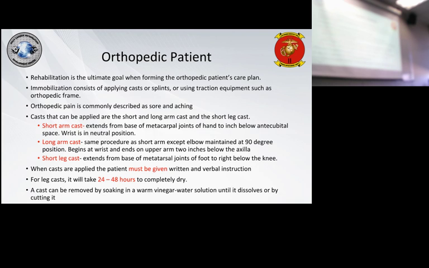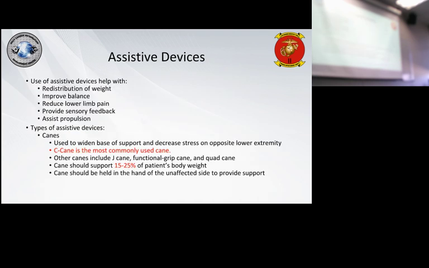When a cast is applied, the patient must be given written and verbal instruction. A leg cast will take 24 to 48 hours to completely dry. There's another one you might need to know, you might be asked. Warm water and vinegar was on the last test. There you go.